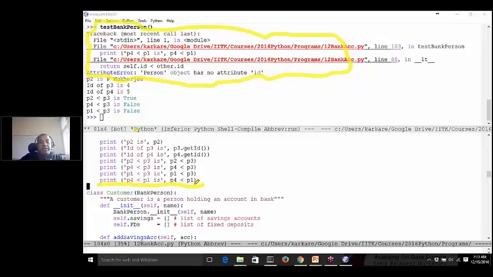And can anyone guess why that is happening? So I will unmute you all. I have unmuted everyone. Please try to answer this. So this exception is coming when I call P4 less than P1. I think it's because of different type. But then just before this line I did P1 less than P3. P3 is also a bank person, P1 is a person, and still I got false.